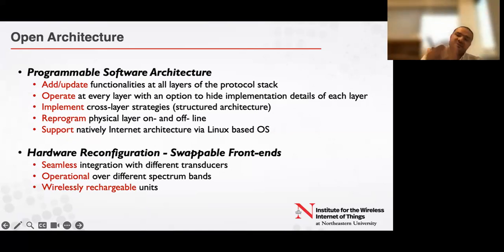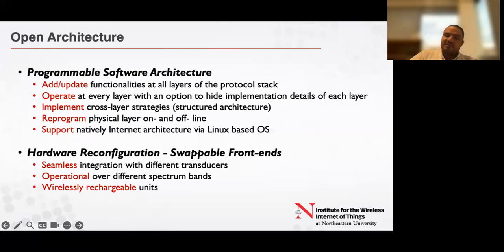Primarily, you can have a medium access control test, or you can just focus on routing and mesh networking capabilities. So you can do these different abstractions and enable different parts of the modem. What is also enabling is that we can reprogram different parts of the modem. These devices have been developed based on the Linux operating system, so they also natively support most of the internet architecture and the internet tools that you have available in the Linux kernels. So this is the software architecture and why it's unique in enabling all these different features that are not possible with today's devices.